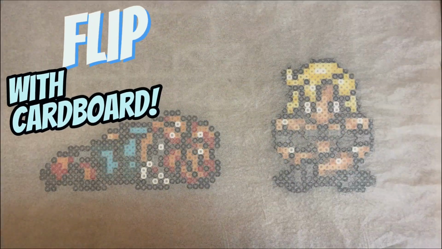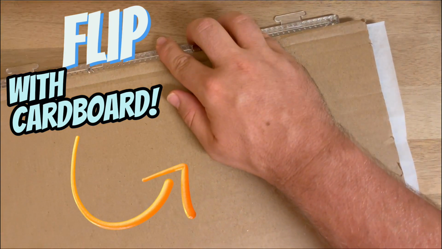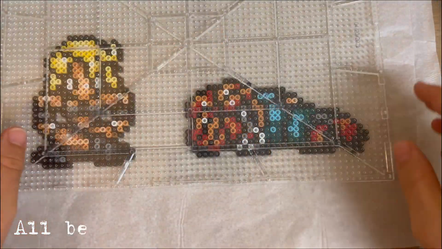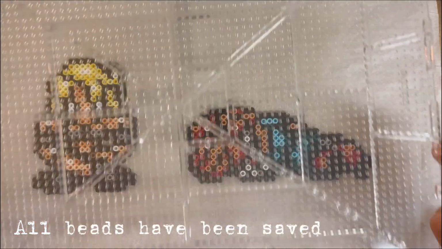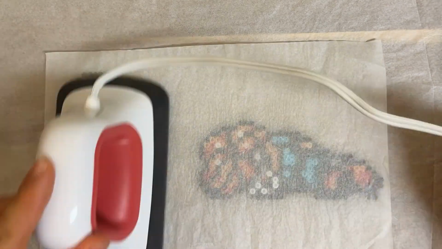Okay everybody, so now comes the part where you have to flip your project. I recommend cutting out a big piece of cardboard, and that way you have full coverage when you're flipping your precious Perler project, because you don't want any beads to fall out.